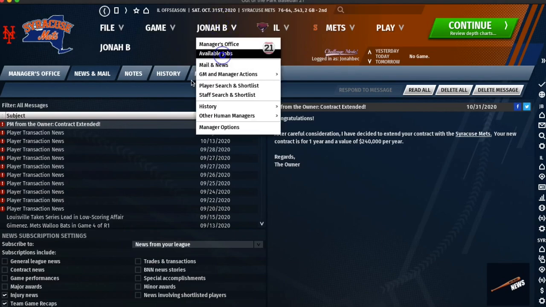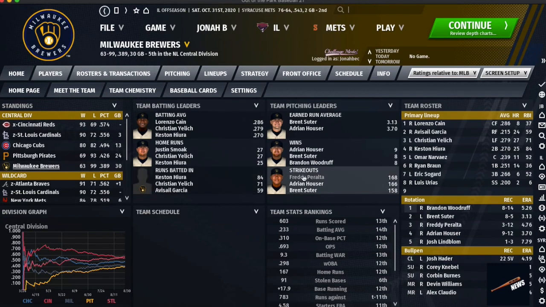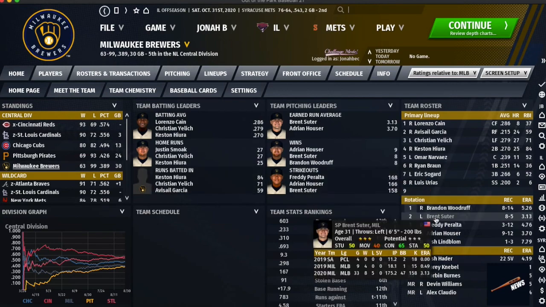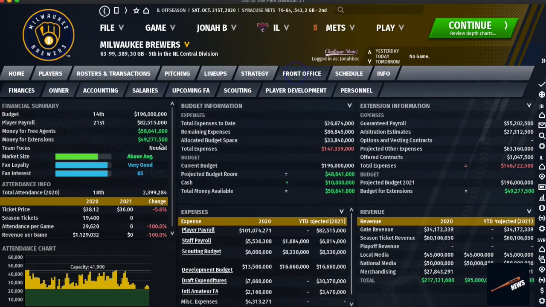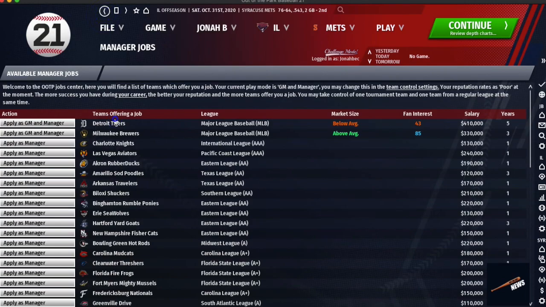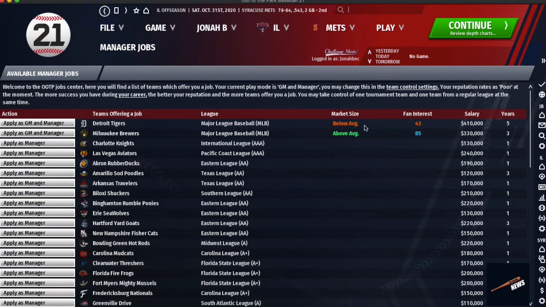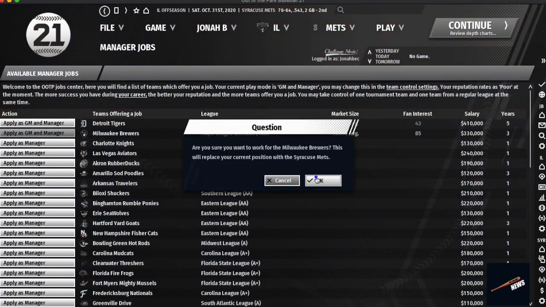You see, contract extended. Now I have offers from the Brewers and the Tigers. Now the Brewers aren't doing well, but they do have a good team. They have a good lineup, and if I look at their front office, they have this much available for free agency. The other team that I would get is the Tigers. They're not doing as well. I'm gonna go with the Brewers. They have a better market size and fan interest.